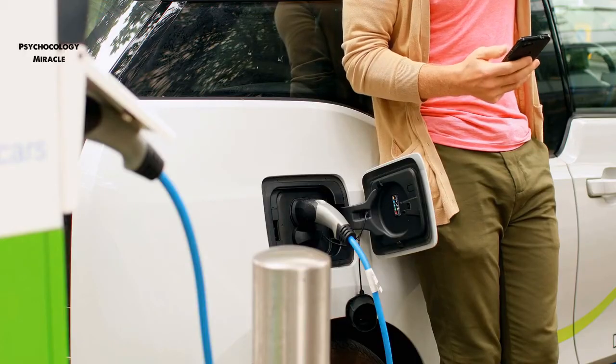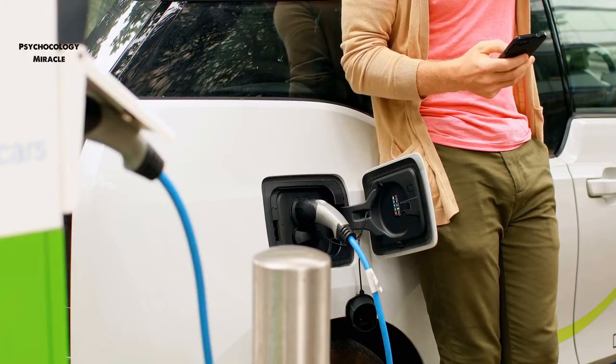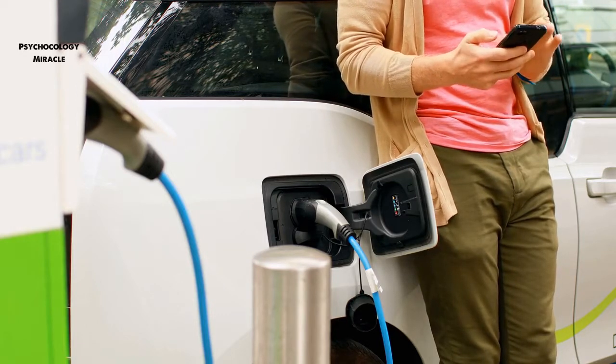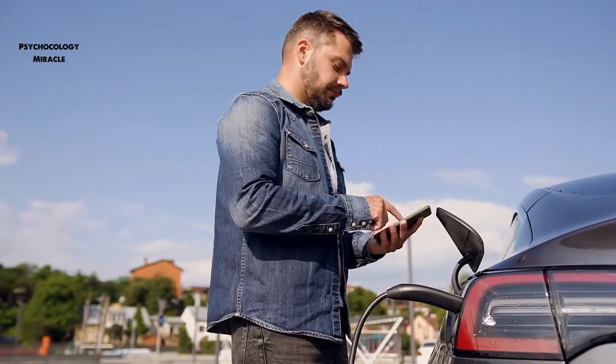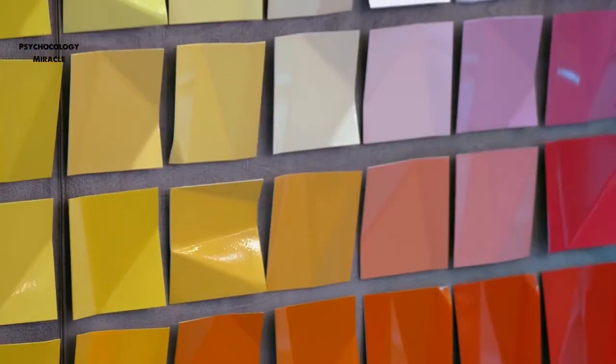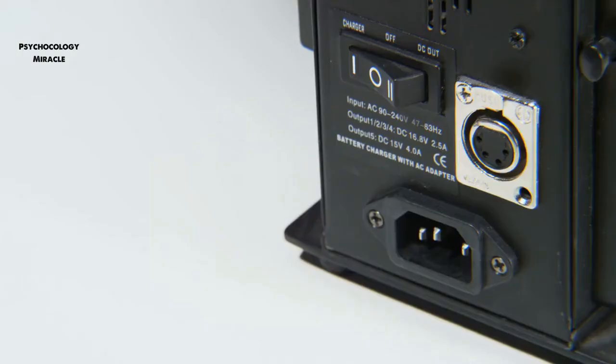In terms of how many watts a phone charger consumes, your phone charger consumes approximately 20 kilowatt-hours of electricity. However, this is only true if the device is connected in. Over the course of a year, it would consume around 175 kilowatt-hours if you left it plugged in all the time. This is around the same as $20 worth of electricity. You don't have to keep your charger plugged in all the time, of course.